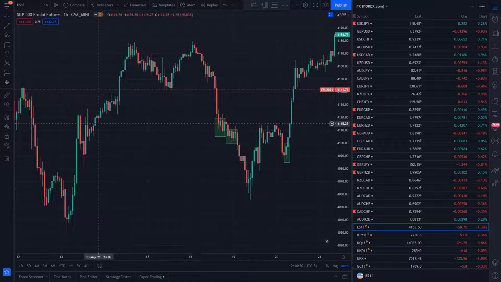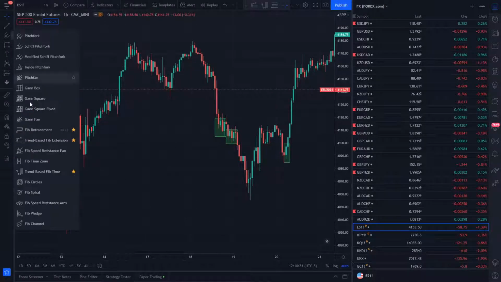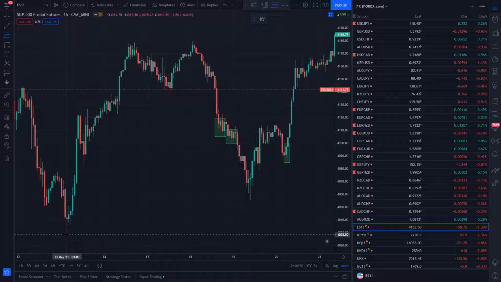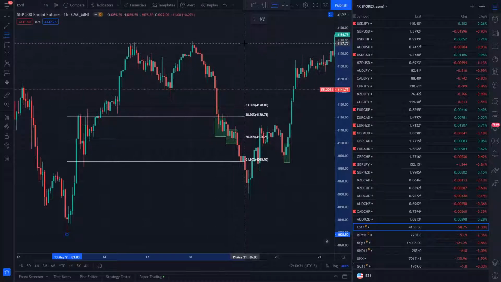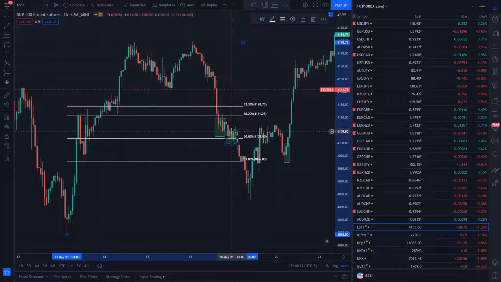You know, maybe there's not enough support here. If I draw my Fibonacci retracements, maybe they're not there. Let's try it out. We're going to go from this low up to this high. But you can see on this second set, there was Fibonacci support there. The market didn't care. That happens sometimes.